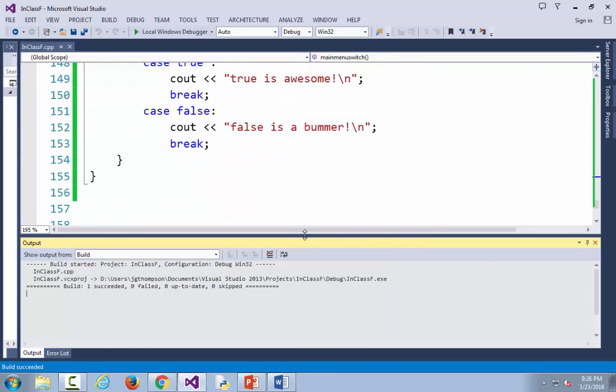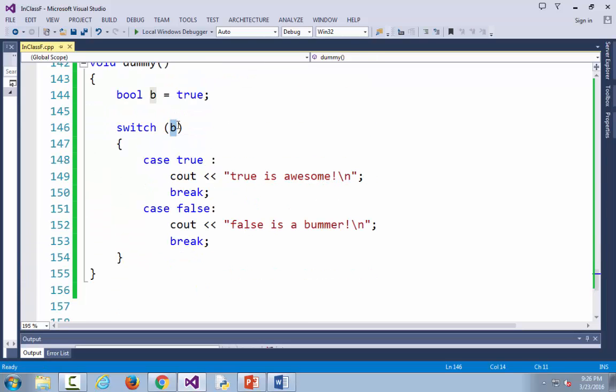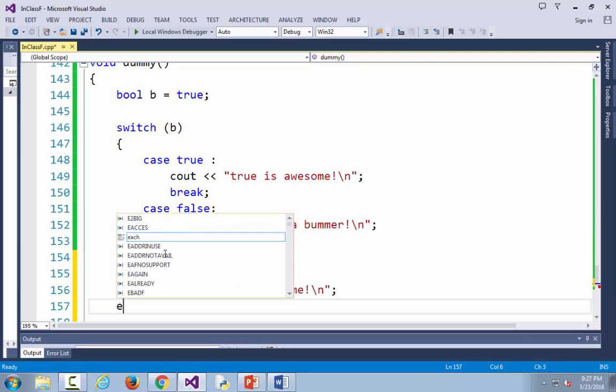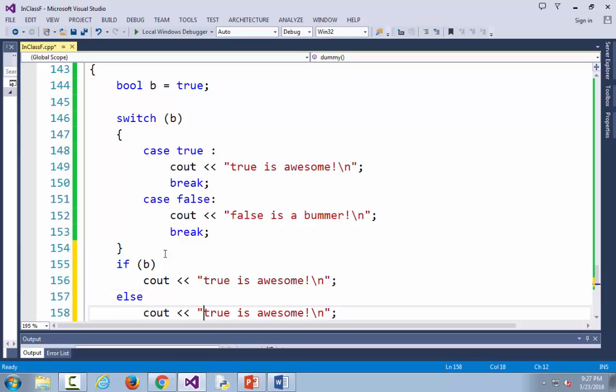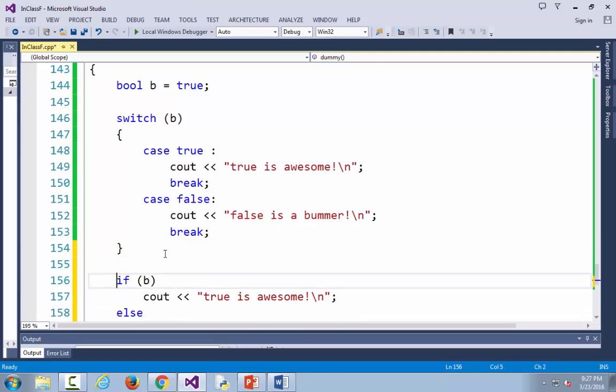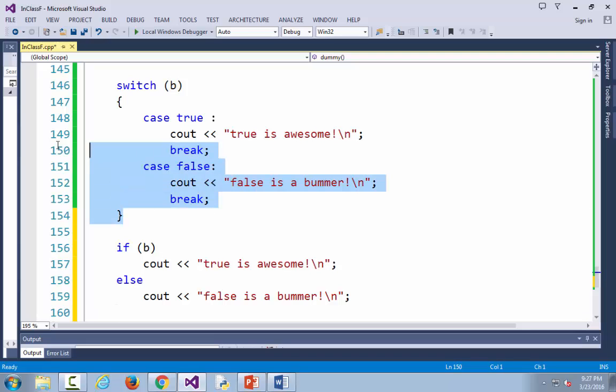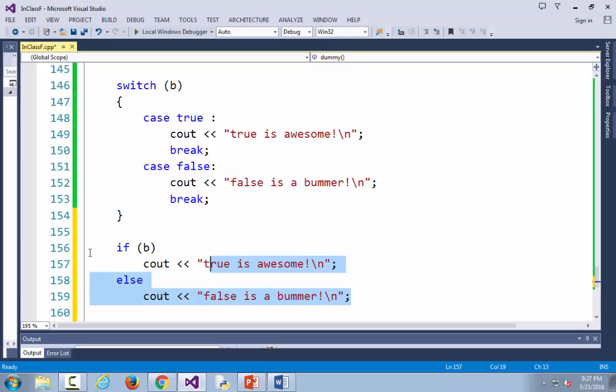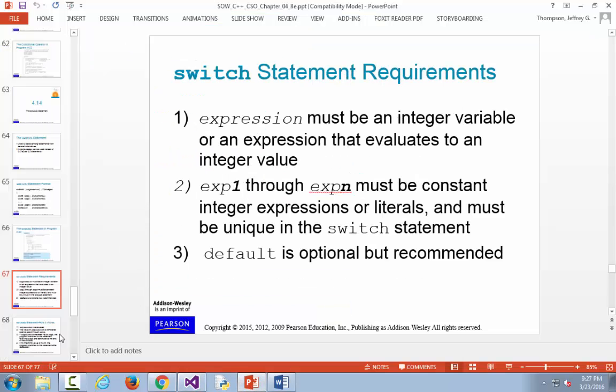Same idea though. We have a value stored in a variable. We're saying match this variable that's between the parentheses with the appropriate case. In this case, we have a boolean variable and we're checking to see if it's true or false. You can see that that would be the same as writing: if b, then do this, else do this. False is a bummer. So maybe by comparing those two things, you can see why I was kind of tickled to see this. It's just a really bad way of writing that. But it's cool. Alrighty, I'll stop geeking out.